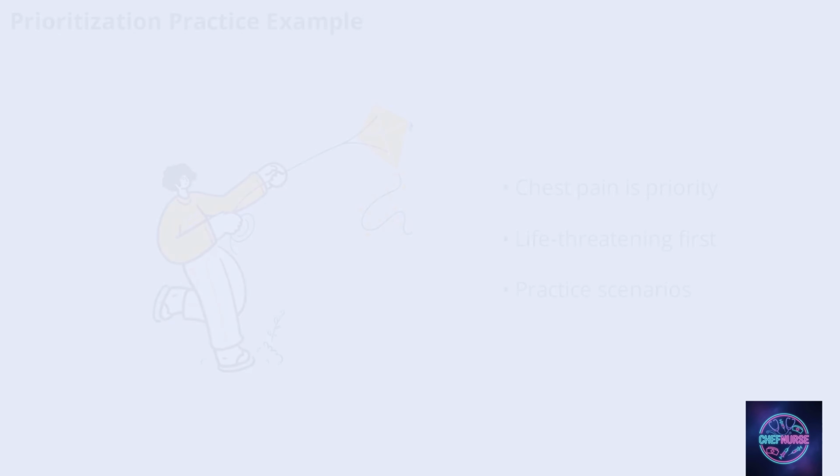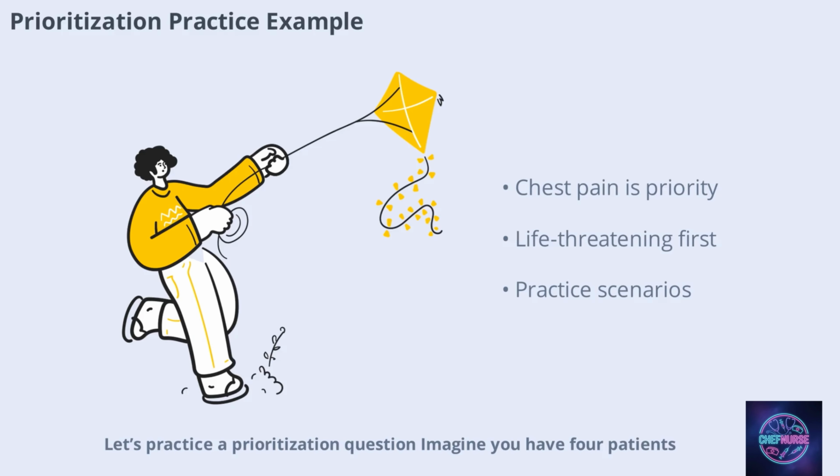Let's practice a prioritization question. Imagine you have 4 patients, one with chest pain, one with a fever, one requesting pain medication, and one with a dressing change due. Who do you see first? The answer is the patient with chest pain, as this could indicate a life-threatening condition. Practicing these scenarios helps reinforce your prioritization skills.